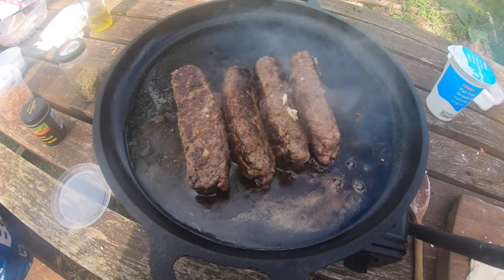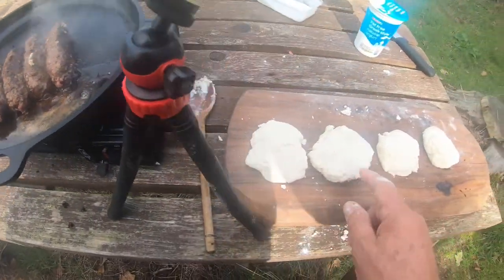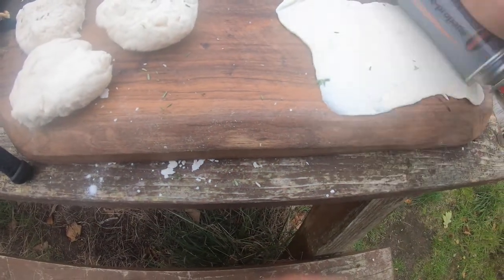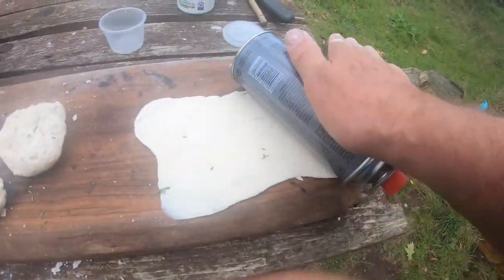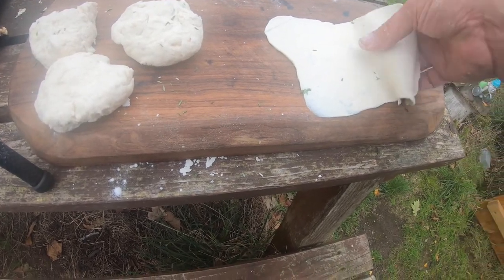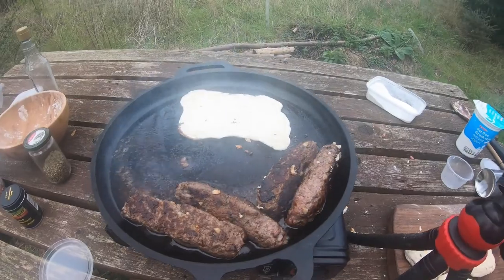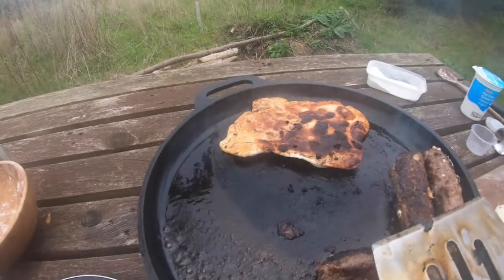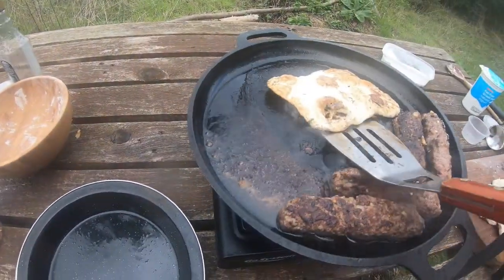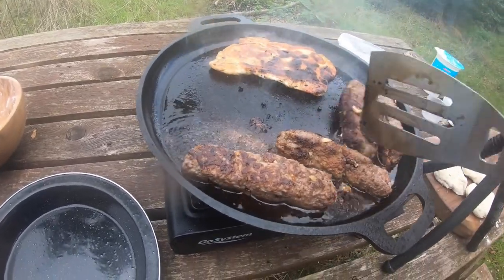Kebabs are doing beautifully. I'm going to mix some thyme into the bread dough. You've probably guessed - I'm making this up as I go along, but that's the best way. I don't have a rolling pin but I'm improvising - we're using a gas canister. Look at that! These are nearly done - actually they are done. Very quick meal.